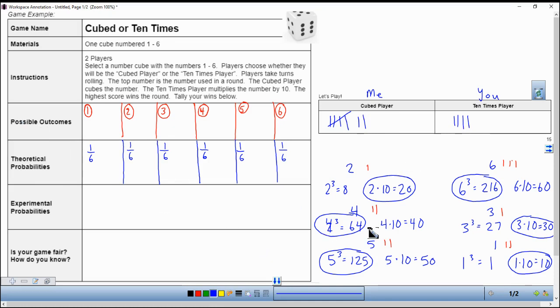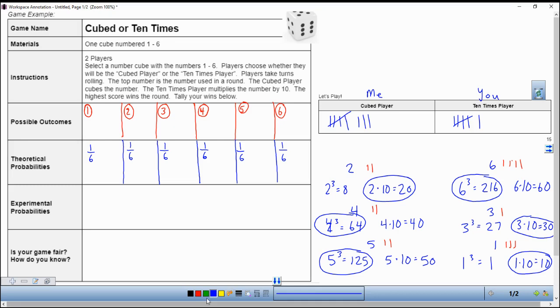A 2. So let's see. You get a point for a 2. So you're catching up a little bit. Let's see here. Another 1. That's good for you. You get the point for the 1. I'm just going to tally that 1 up here. And then you get the 1. So you've created a 7 to 6. Another 6 for me. I believe that's a good thing for me. 6 has been rolled 4 times. I get another point. 8 to 6.